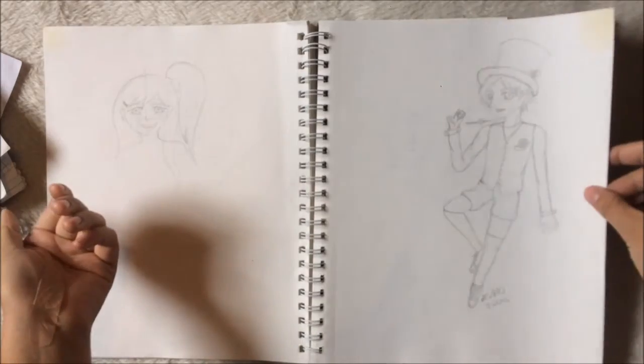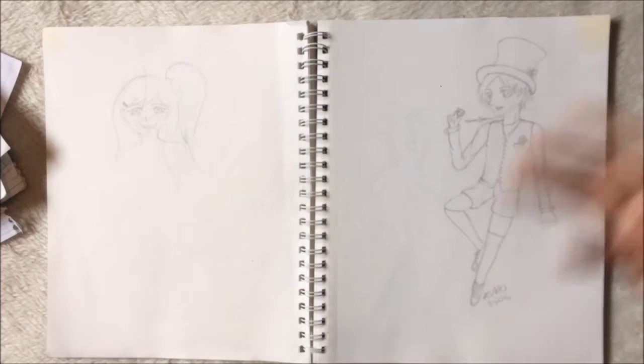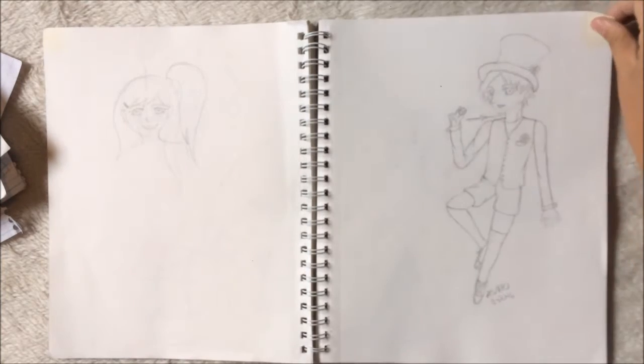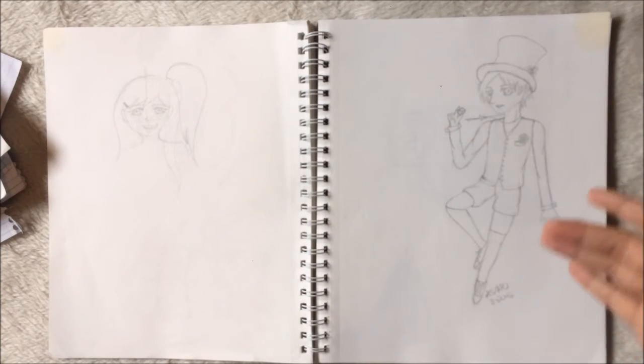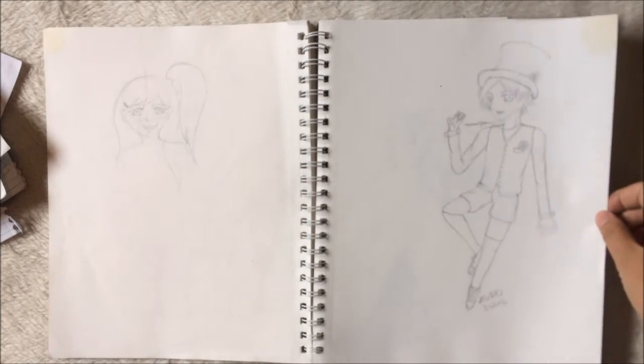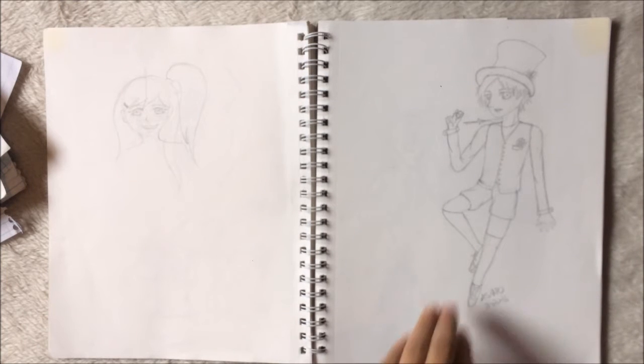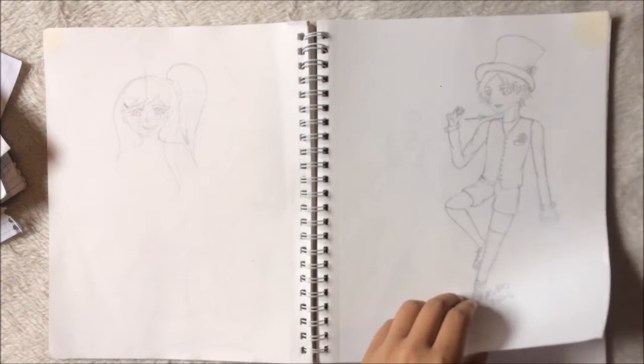So I was like, what if I drew Eren Jaeger from Attack on Titan, but in a really fancy outfit? And so I did that, and I was like, what if I called it Attack on Tea Time? I started trying to do Armin, but I couldn't get the pose I wanted, so I gave up for now. For now. So yeah.